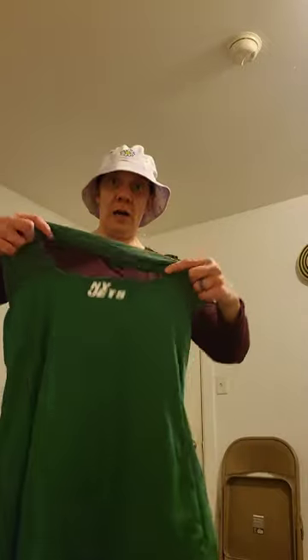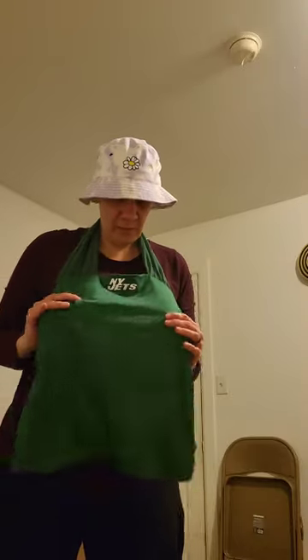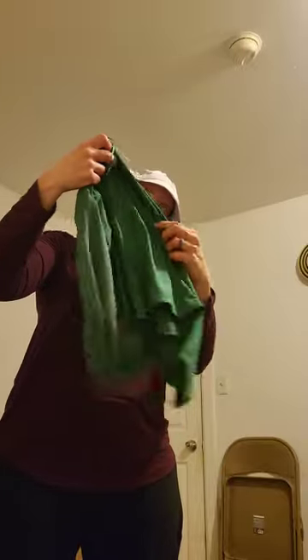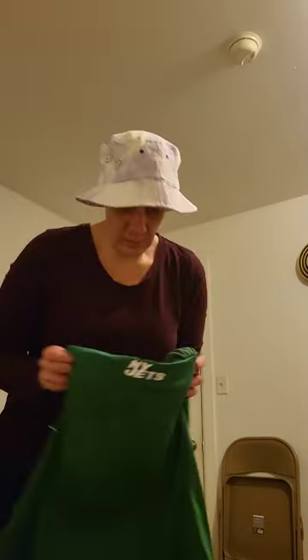My second not-favorite team is right on the top here — a New York Jets shirt. This looks like it's a halter top of sorts. That's cute, I like that. If only it didn't say Jets on it. But that's okay. What size is this one? This is a size large, and it definitely does run a little small. I think it might fit me, but it's more of a medium than a large.